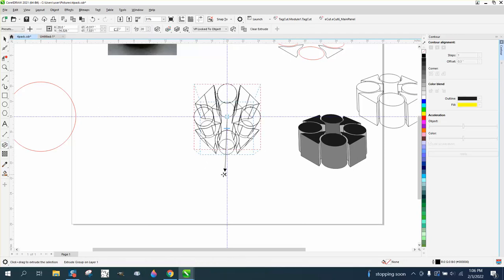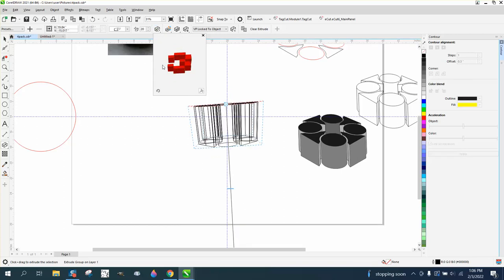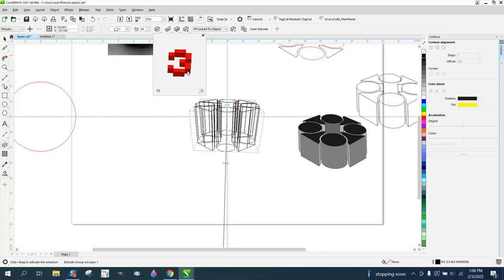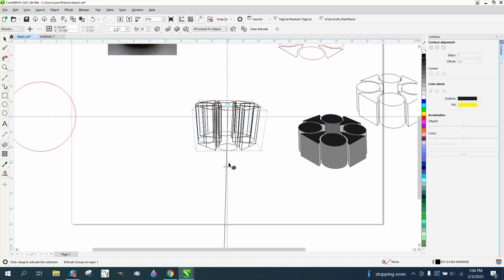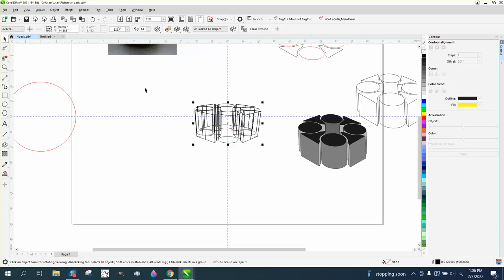There we go. The only reason I'm using the extrude tool is because I want to be able to rotate it. And there's a way you can do it with numbers up here, but this is kind of fun. Get it kind of even, a little bit more. Doesn't really matter. Maybe make the extrude not quite so far. And that's the only reason I wanted the extrude tool.